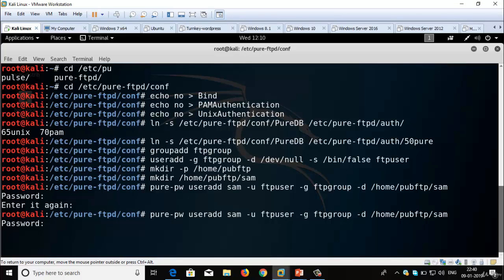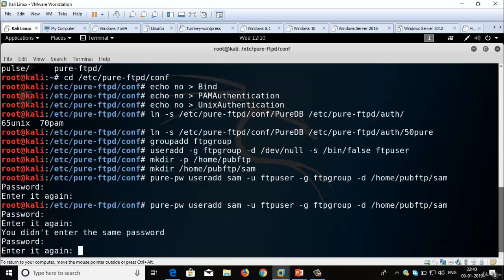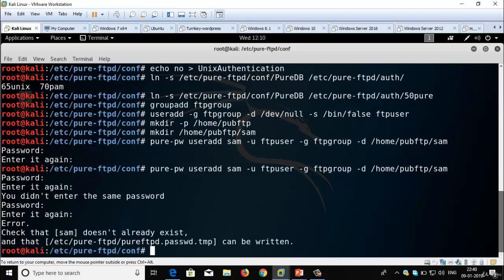I am giving the password 123@abc, repeated when prompted. Check that the user sam doesn't already exist and that the file can be written. Okay, the password has been written.